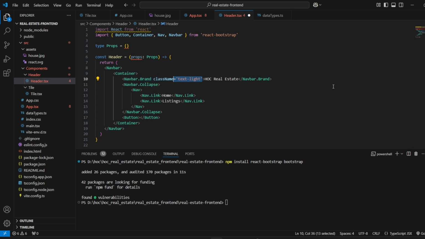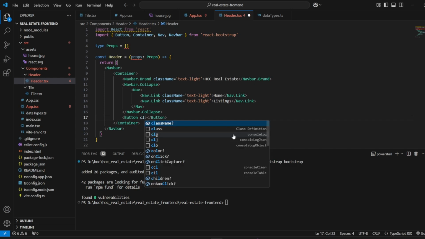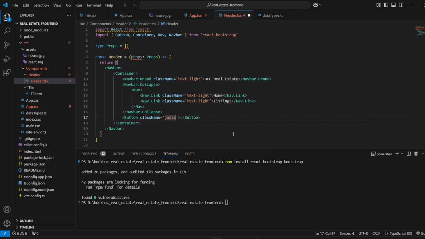I want to keep the text light for all of the links, and for the button, just want to display it on the right side of the header, giving it the gradient outline light.